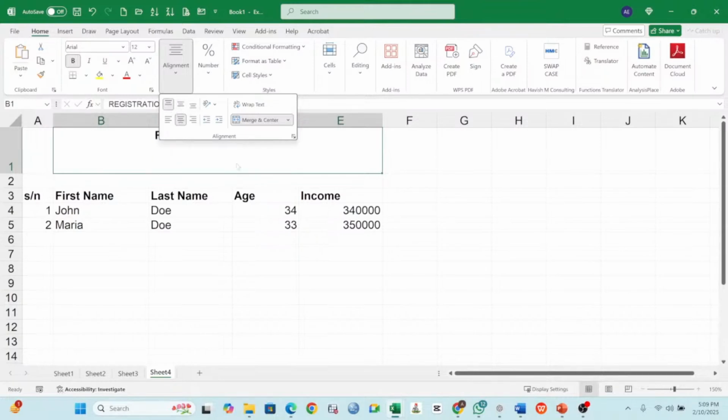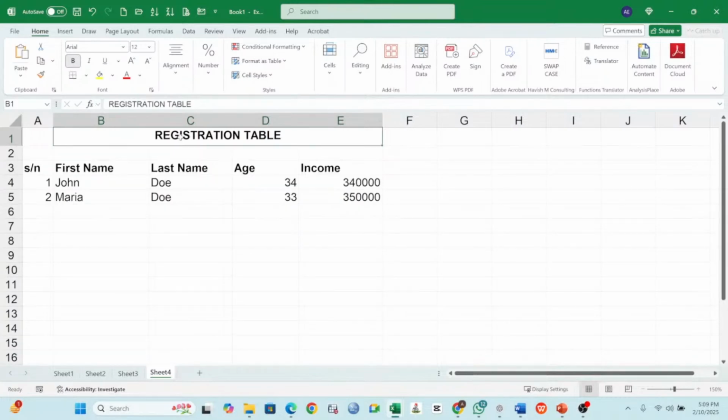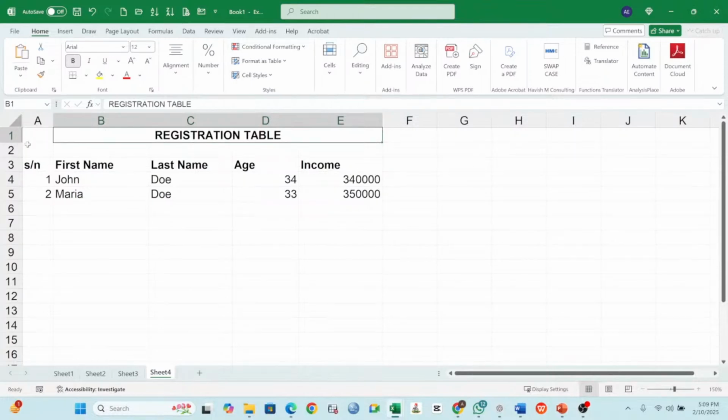So I can choose to say top middle. So that is because this thing has been expanded. But if it wasn't expanded, then it will be in the normal form. So you will not know whether you are going top or bottom of it. So this is how you arrange your table of data when you begin to create. So I'm using the alignment to position them left, right, or whatever you want.